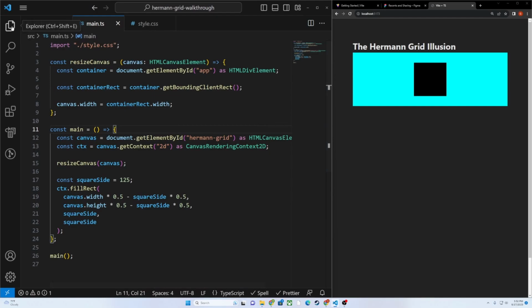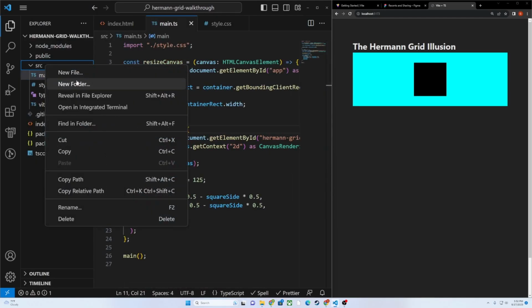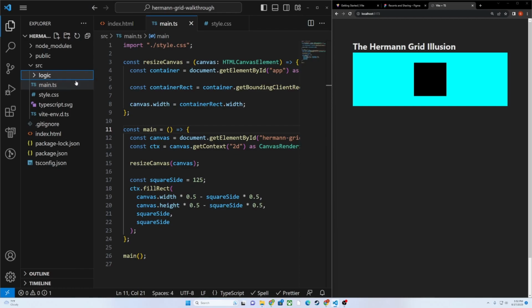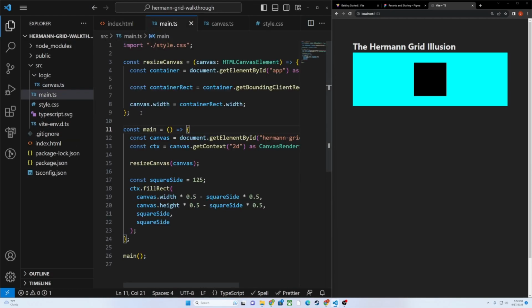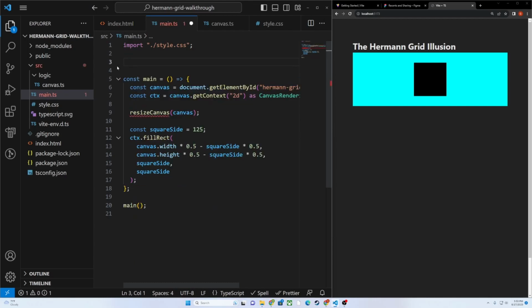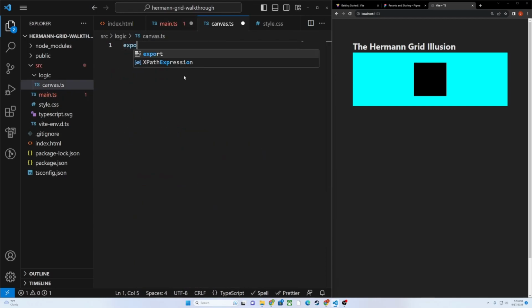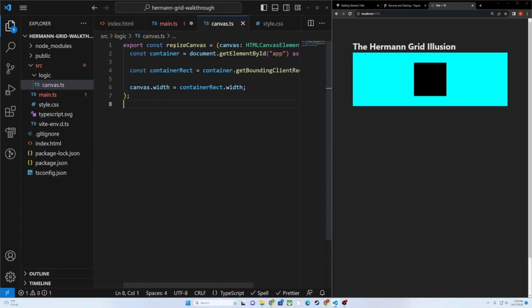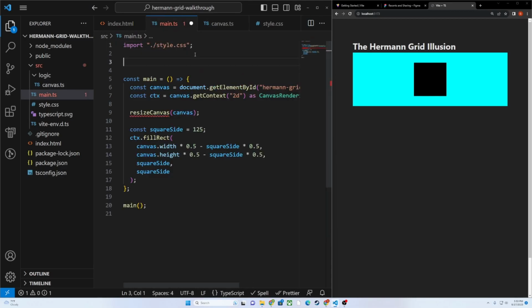We can clean up this file even more by going over here, and we're going to create a logic folder that's going to contain all of our logic inside of it. And we'll put in a file for all logic that has to do with canvas, and we're going to say .ts. And we're just going to take this guy here, delete it for now. I'm going to say export and then paste it. So now it's the same exact thing, except beforehand we're just going to write export. And that's going to allow us over here to import it. And we're going to import resizeCanvas, hit tab, hit save again. As you can see, nothing's changed, but it looks a lot cleaner right now.